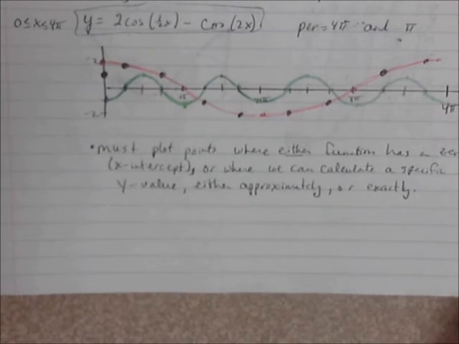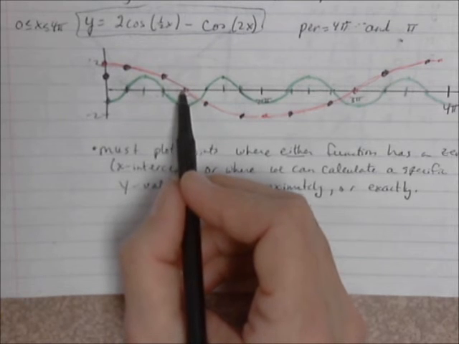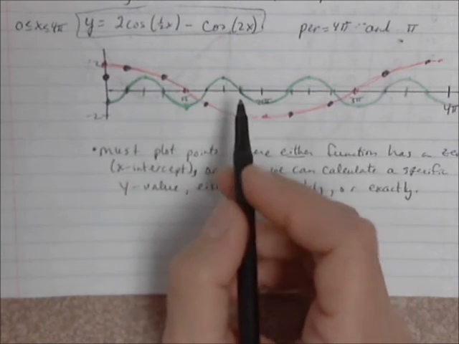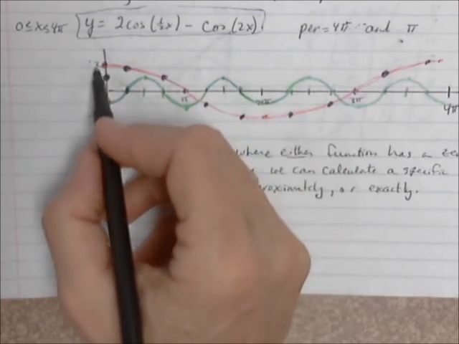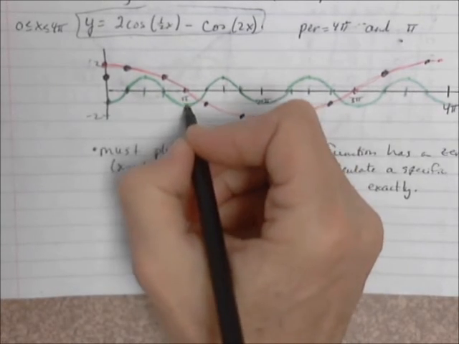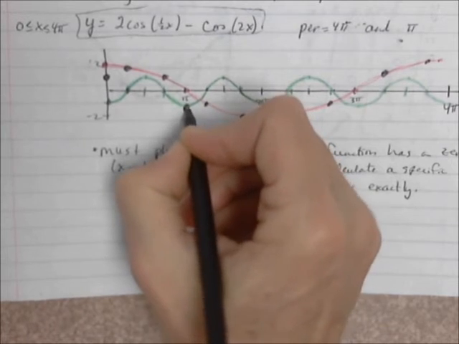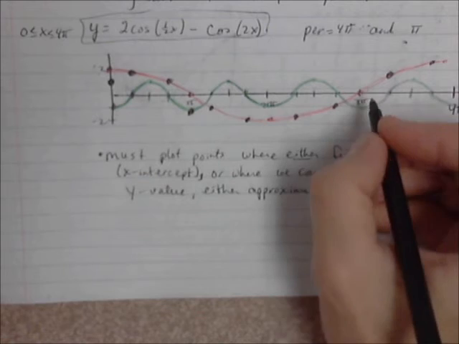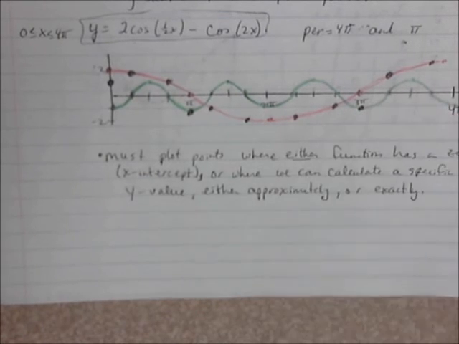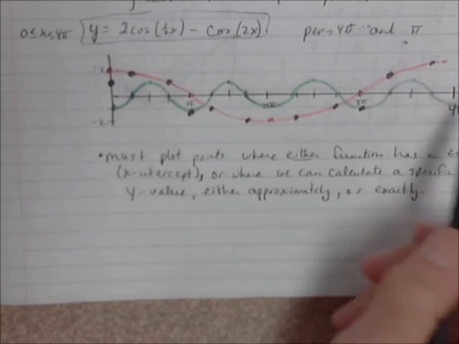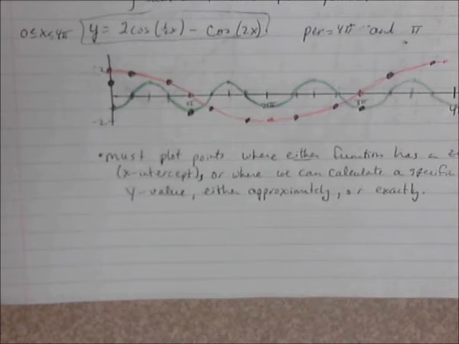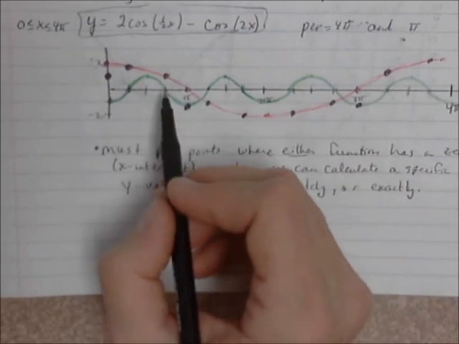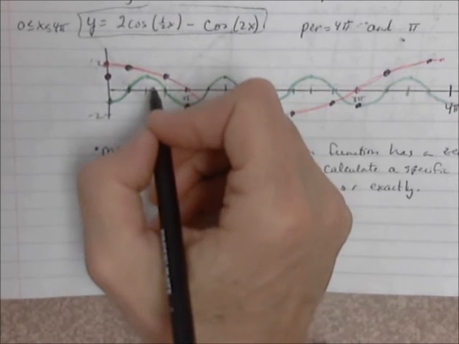And it works the other way. Wherever the red has an x-intercept, our final curve is going to be on the other one. So here is an x-intercept, so our final curve is going to be here. Here's another x-intercept, so our final curve is going to be here. So I've got a whole bunch of points right here that I can put together. And the only other thing I'm going to do now is see if I can, for these other tick marks, approximate where that curve is going to go.